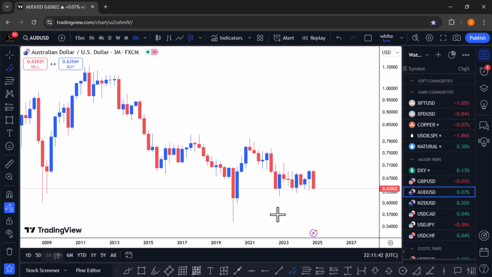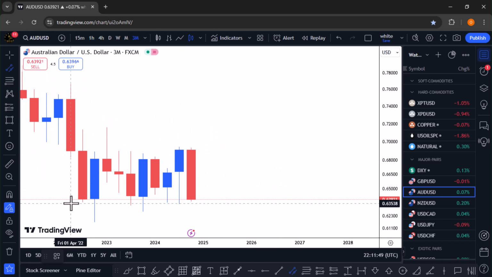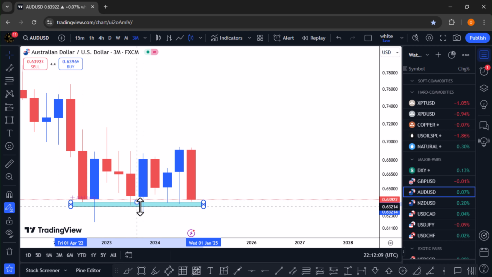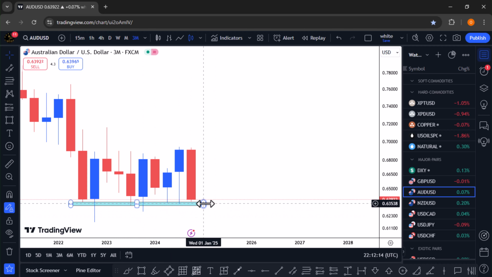So I can just use my channel to mark the lows in this market. The lows in this market, I would prefer to have my lows at this level. We have our lows at this level. Okay, let's just add this to here. We have these lows here. All right, these lows, we capture these lows. Okay, let's extend this a little bit forward.